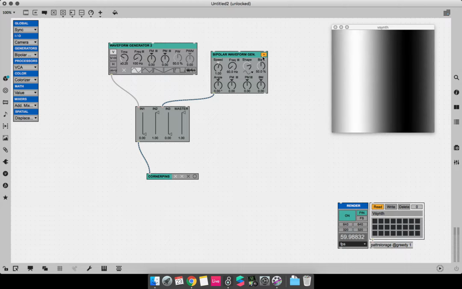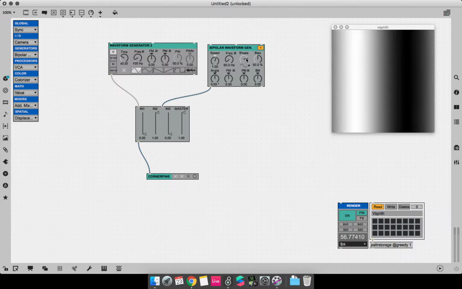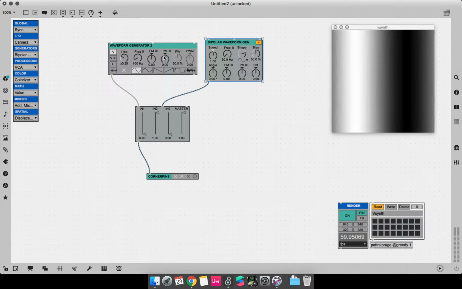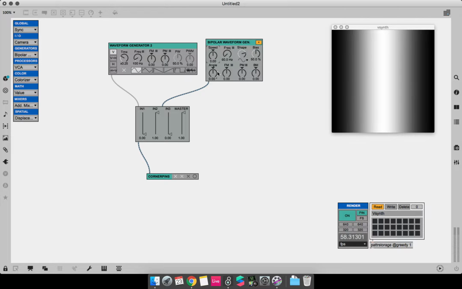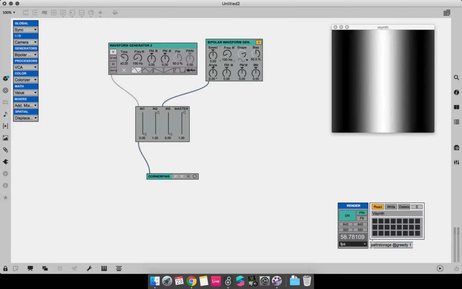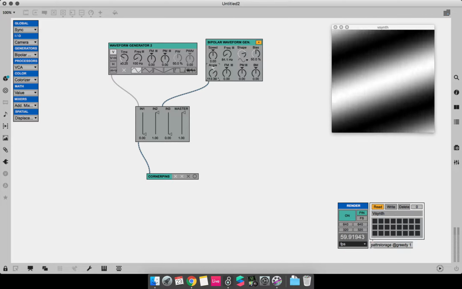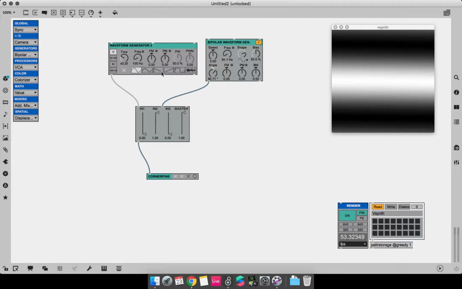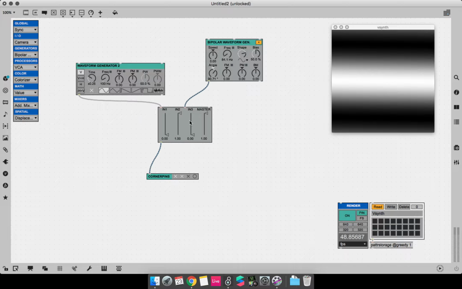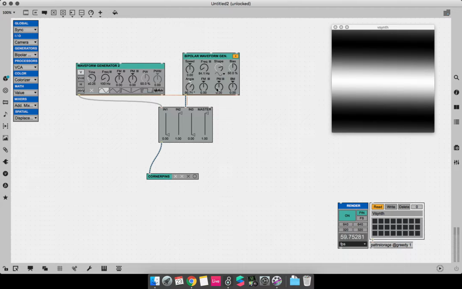So it goes from 0 to 1 and behaves exactly like the waveform generator 2 and 3 and the others. But the cool thing about the bipolar is that the frequency is added from the center and the rotation also happens from the center. So this is going to be pretty useful to get the second pattern working.